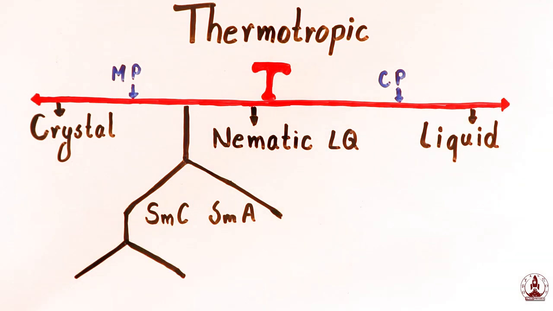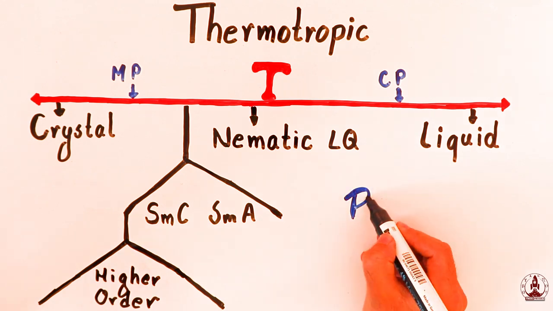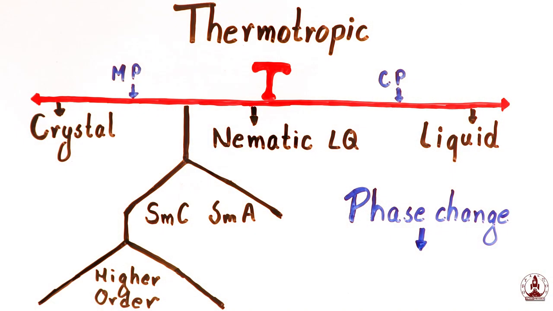Here, if you move a bit left in the diagram, you will have other phases as well, with a bit higher degree of order. The point is, in thermotropic liquid crystal, you can jump from one liquid crystal to another liquid crystal or in more fancy term, you can have a phase change by changing the temperature. Okay, this is all about micro architecture of liquid crystals and their variety.